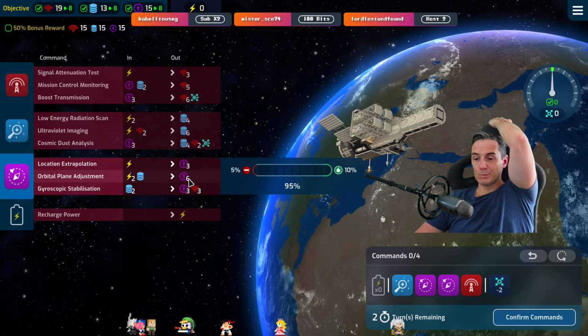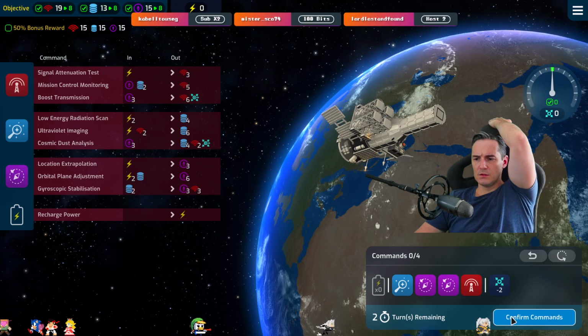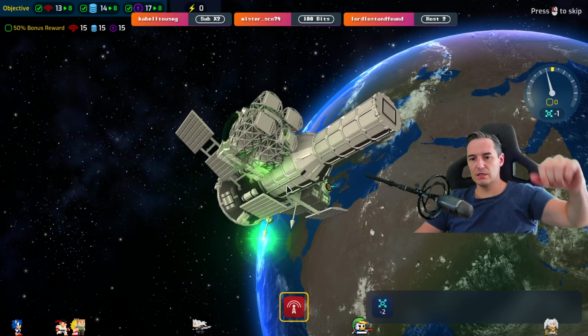But we could do this. Alright. 1, 2, 3, 4. Okay. I think that's it. Yes. The data. Additional nav. Perfect. Additional nav, even better. Wow, the game behaves.